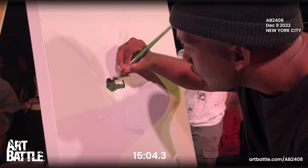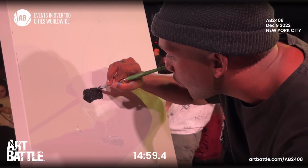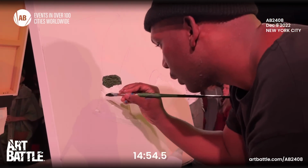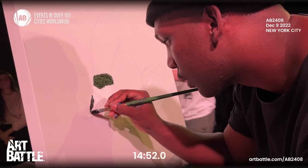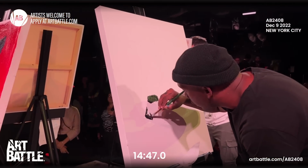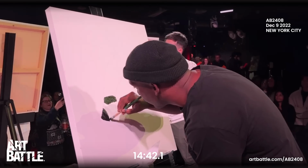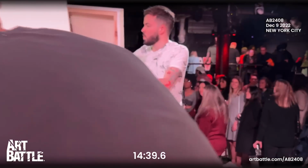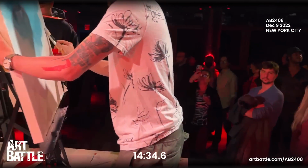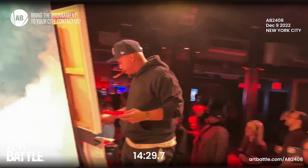So here we are back with Keenan, and a totally different approach in this piece from his first round or second round qualifying work. The second round qualifying work that Keenan did was very abstract based in its start and then ended somewhere into a landscape / cityscape. So here we're seeing an approach that is totally different. It's very contained and refined and based around this kind of iconic Nike shoe, looks like. I'm seeing that logo kind of peeking through.